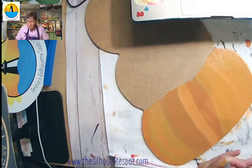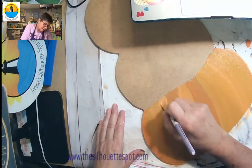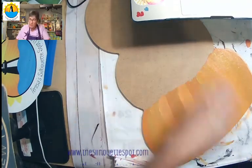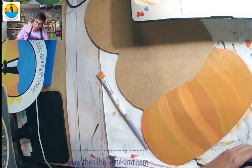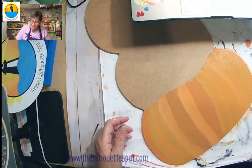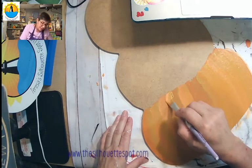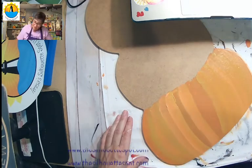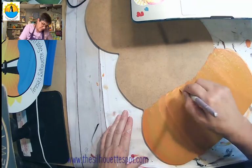Oh, I forgot I just picked over there, so let's go back. I might need a little bit more gold again. I'm not worrying about this part here, as you're going to see when we stack the pumpkins. One is going to rest on the other. They're going to overlap somewhat. I'm going to probably maybe add some leaves in between, or at least some acrylics, as if the pumpkin is sitting on maybe hay or a floral arrangement in between.